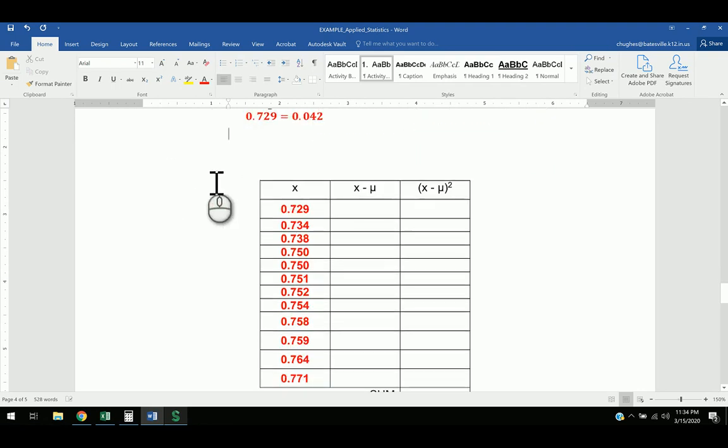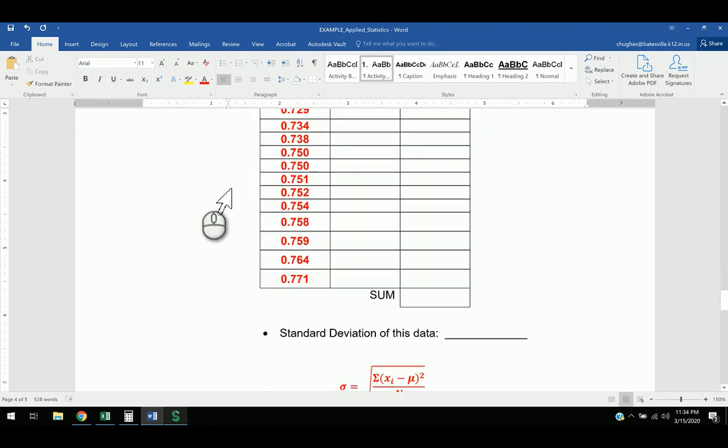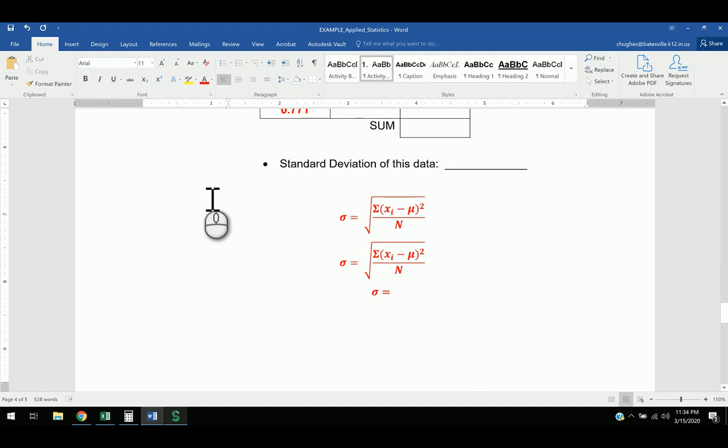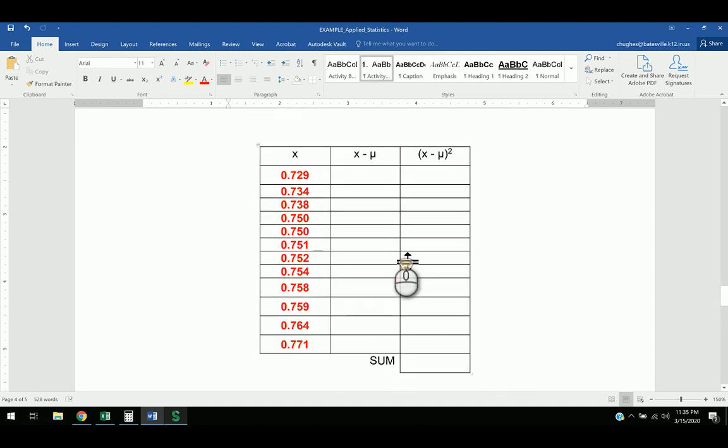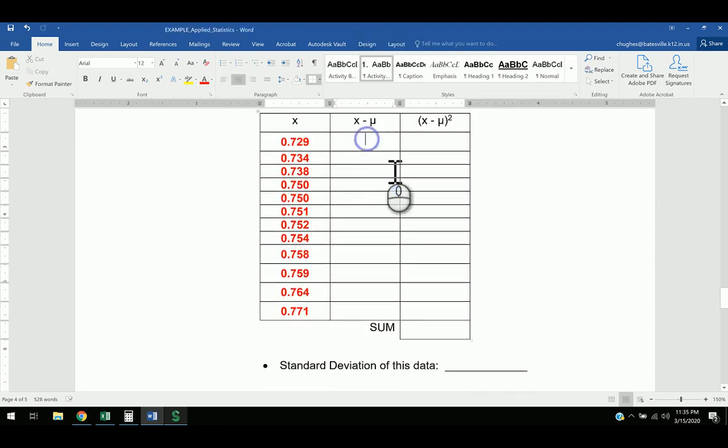All right, the table here, now as we move on to standard deviations. As you scroll down here, you'll see we're going to use the table to help us do this. We're only going to do this one time just to show you the theory behind the standard deviation, and we're going to utilize the formula down here. So first off, we're going to start with our table. I'm going to go across the row, and then I'm going to probably pause and have you guys come back to another video to see the final result.